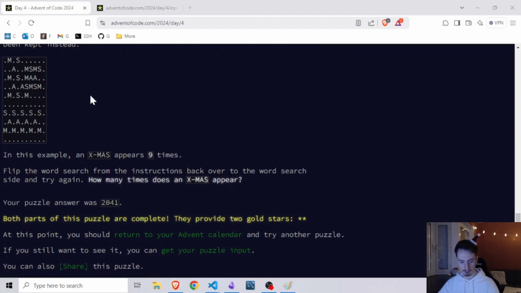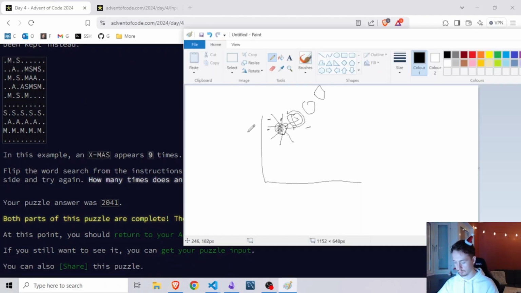So right off the bat, what I'm thinking is, let's delete this. Since we have an A in the middle, and then we have an M or S here, or here. So these are either M's or they are S's. We can actually just look for the A's and then check the corners.